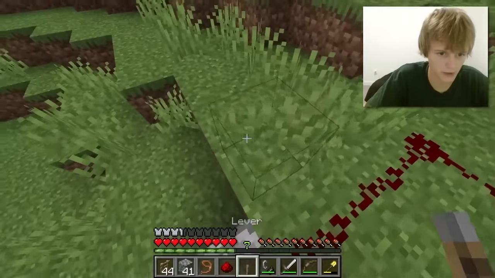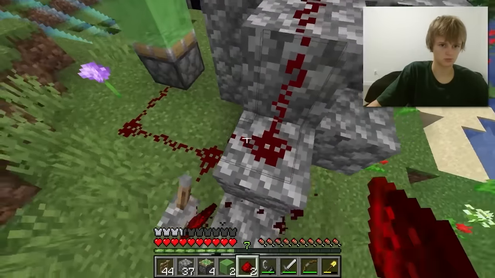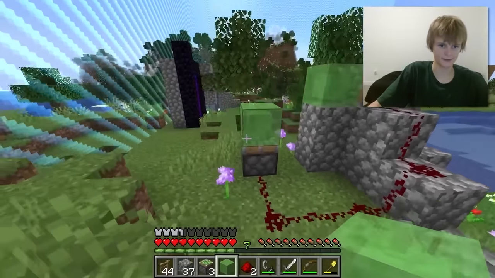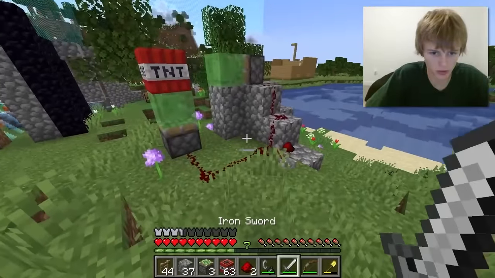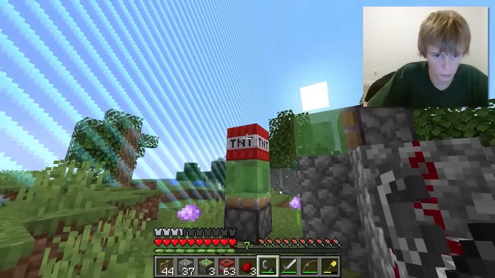We're gonna put this like right here. Put that there, there, and there. Oh, okay, right there and there. This right there. Put this slime block right here. Are you ready? I've done the calculations. And this should work. I have to light it first. Okay, ready. 3, 2, 1.